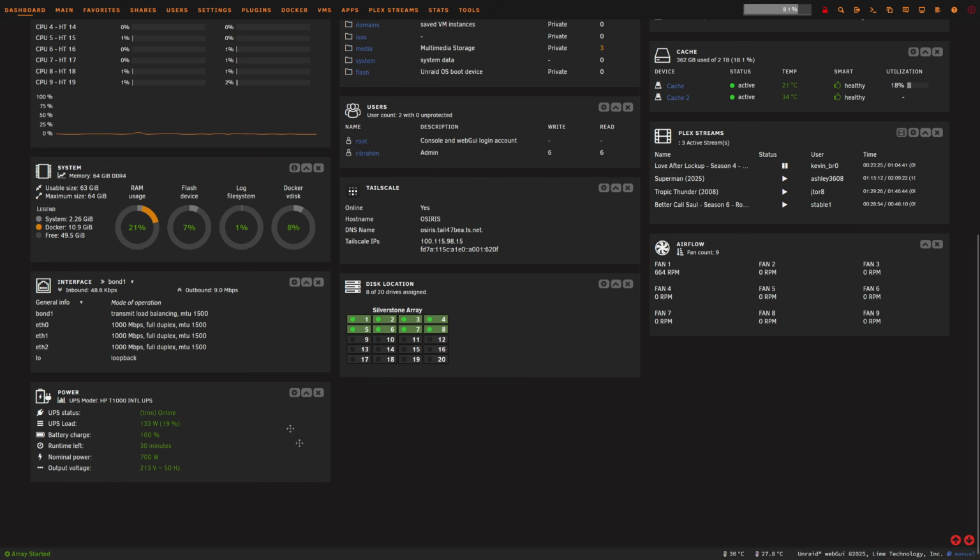And what Unraid does, which I really like, is if that percentage hits a certain threshold, which I have configured, it will start shutting the server down gracefully. And then, when the power comes back on, you can just turn it back on. But that really avoids a lot of the issues you might have if a sudden power outage takes place and you damage any of the data on your disk.